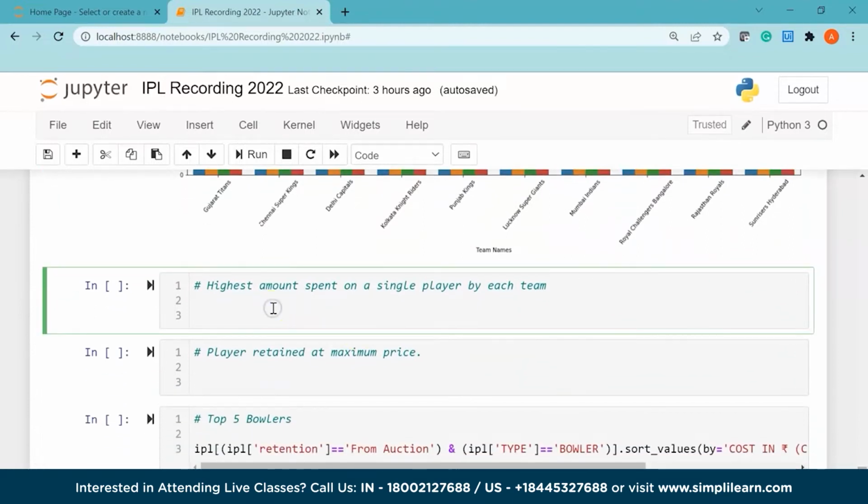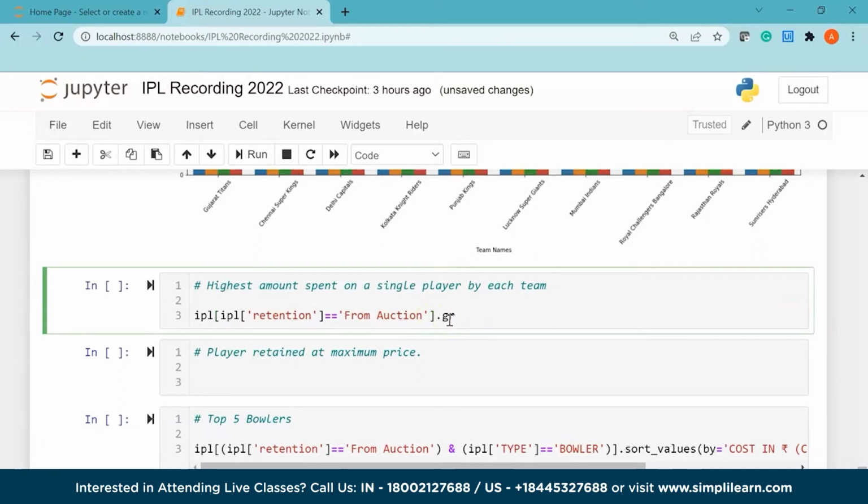So here I have, what is the highest amount spent on a single player by each team? So to solve this question, I'll say my data frame name, that is IPL. Then I'm going to say retention equal to, this should be from auction because we want to see the highest amount spent and not from the retained players.